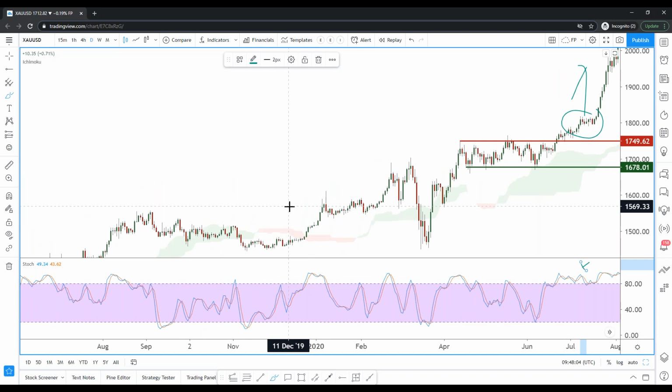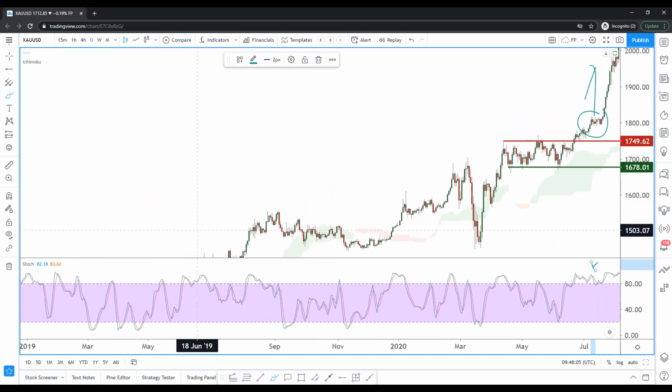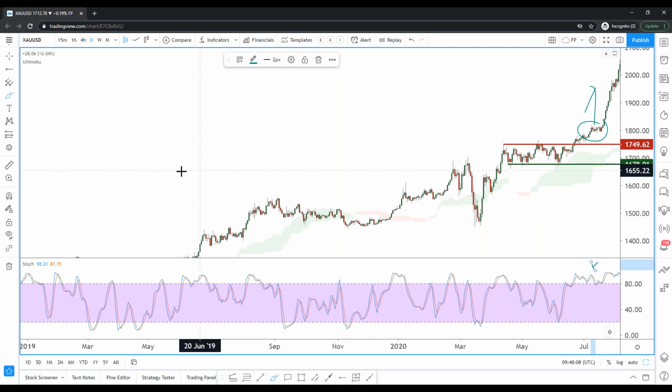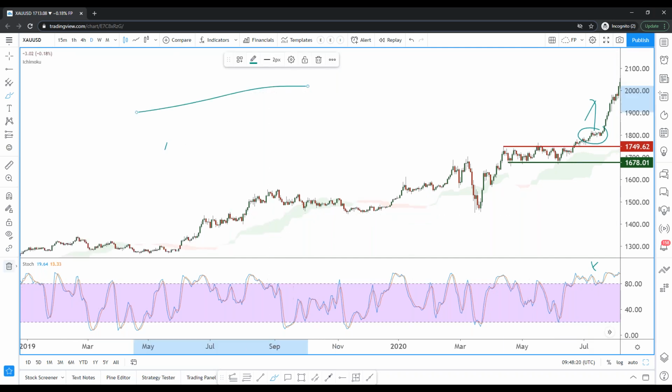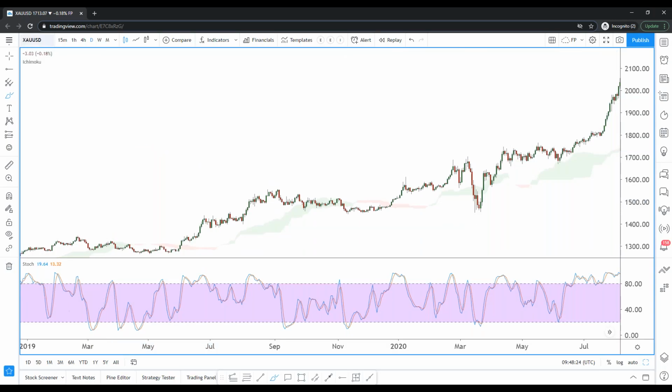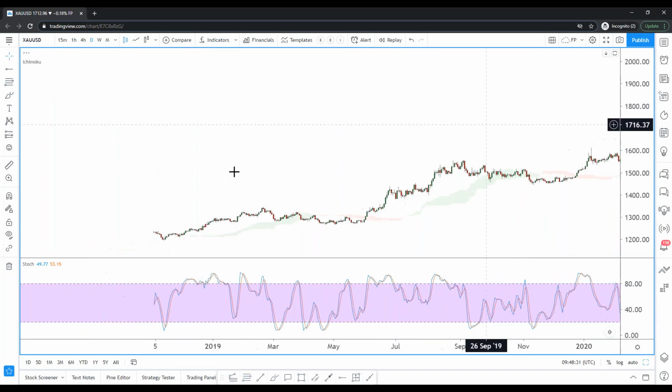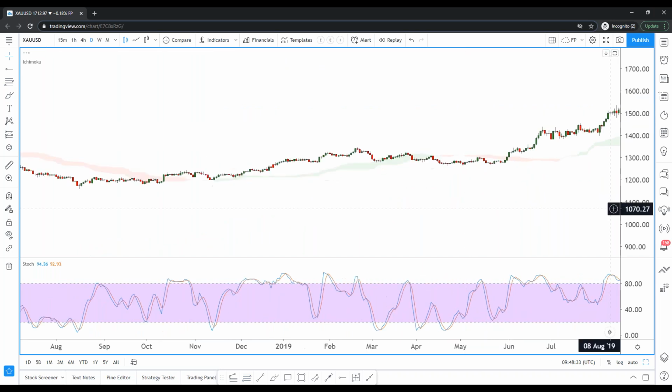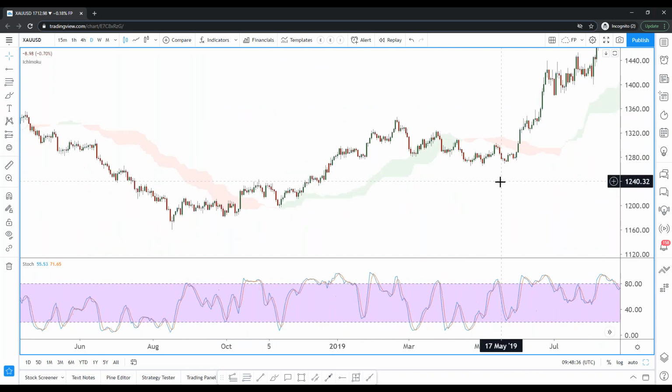Let's try and see if there are other examples. Gold tends to trade within a range, so the nature of gold is that it trades within a range before exploding either up or downwards. Let me just pull out the other example that we have. Let's look at this portion. In this area, this is another example where prices are trading within this range.